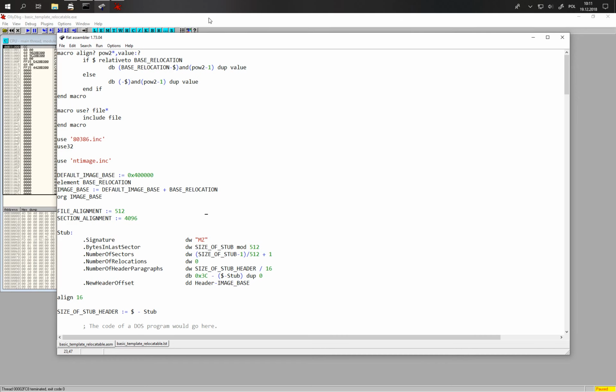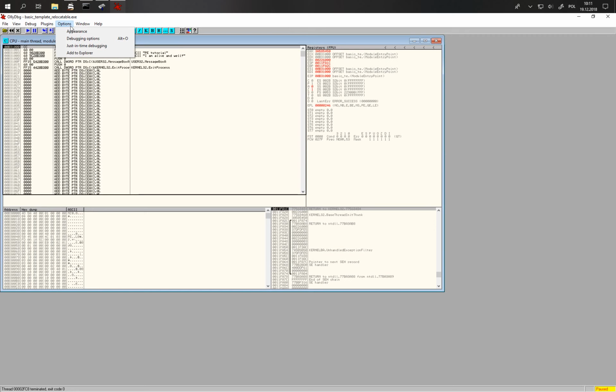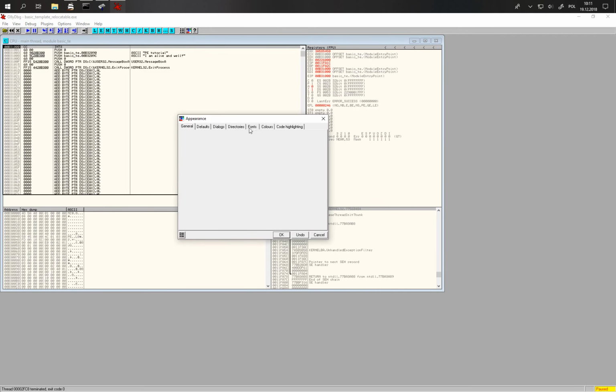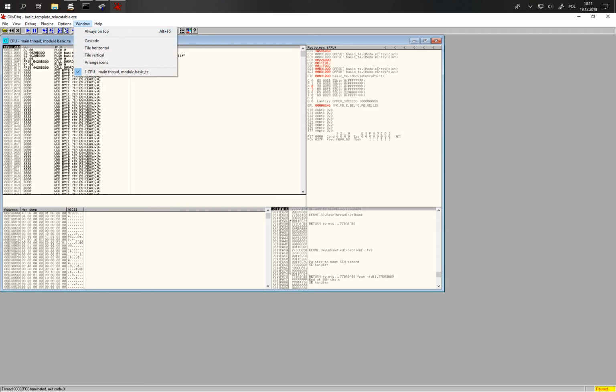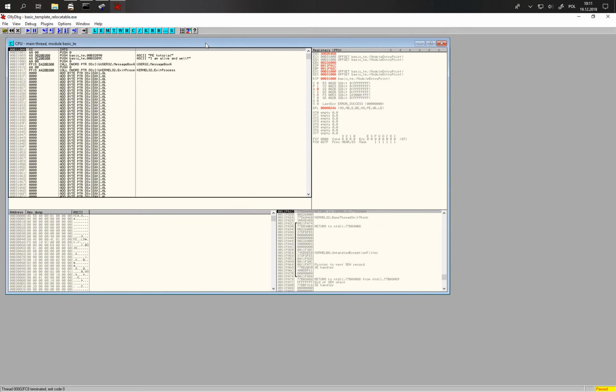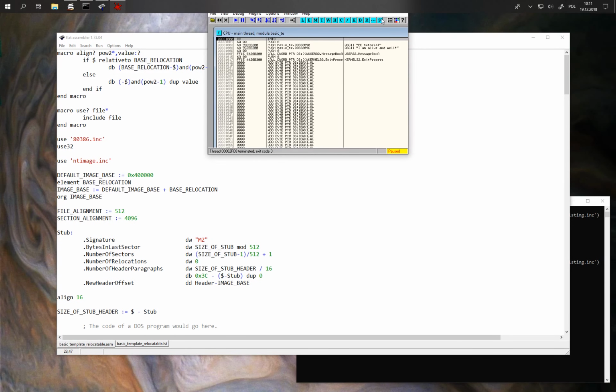Oh, is the text in the debugger unreadable? Can I adjust that? Okay, then let me change this a bit.